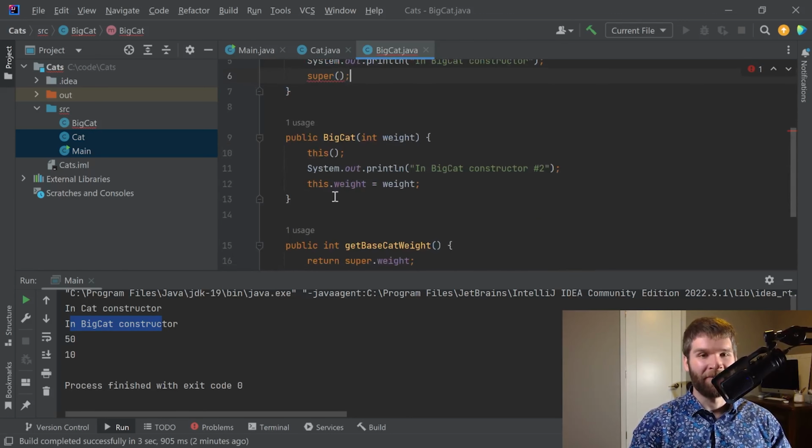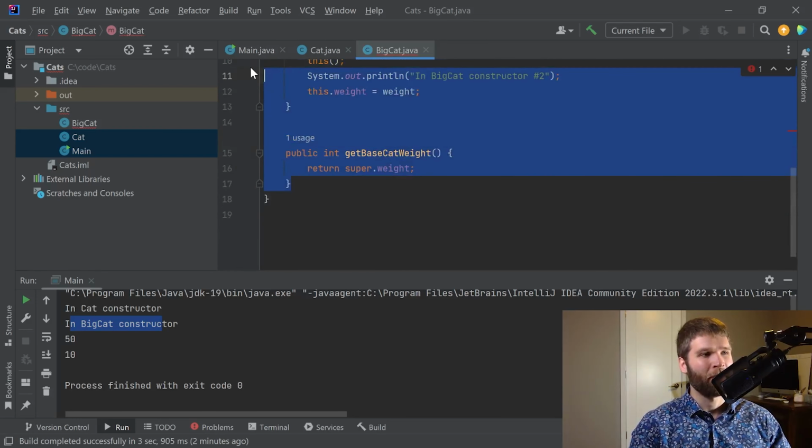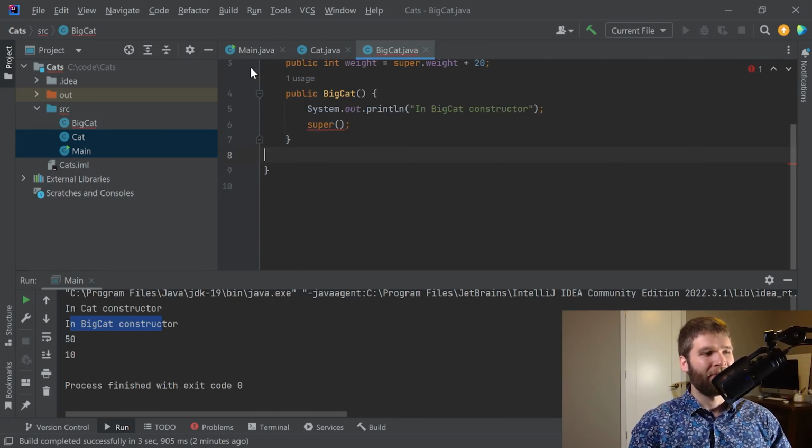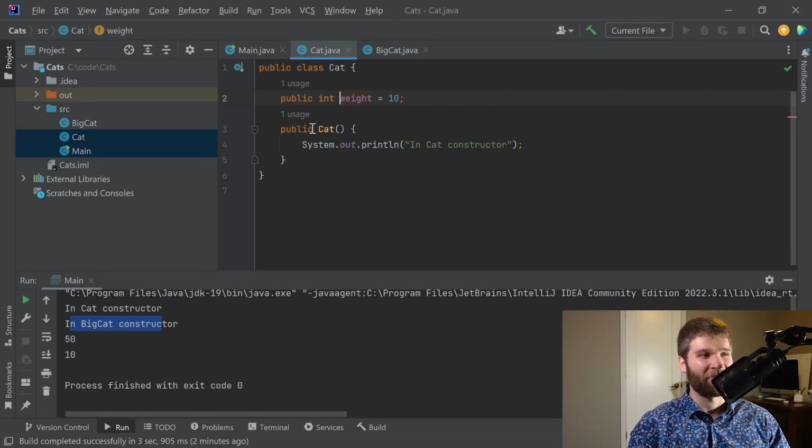I'm going to go ahead and delete a few of these things here, because I want to demonstrate this last point with a little less code. So the last thing I want to demonstrate with constructors is an interesting concept when it comes to default constructors versus non-default constructors. A default constructor is one that contains no arguments, or it can be one with no arguments that has some implementation in it. Either way, Java will compile just fine in those situations.